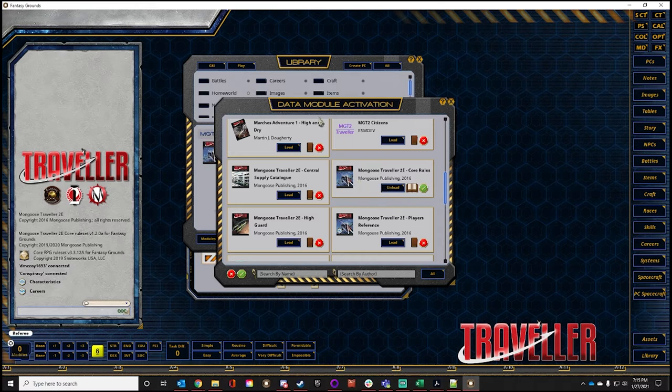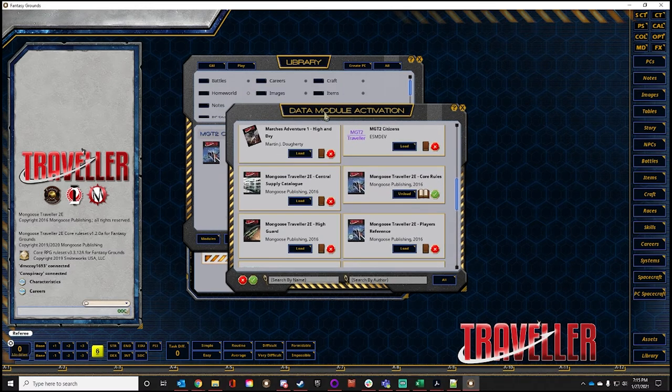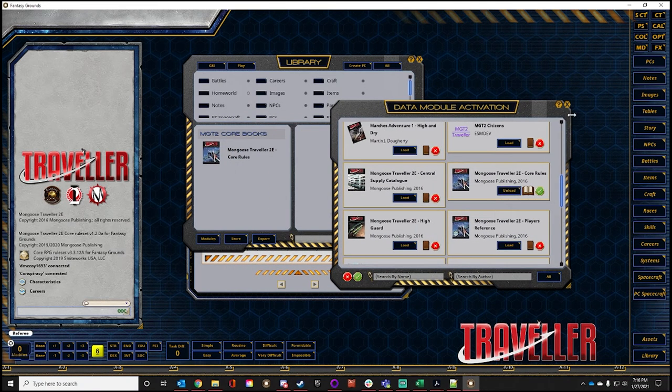So I'll give you a second. Do you guys both have your core rules loaded? Yes. Yes, I do. Okay, we are about to have Alex join. She's done character creation once, so this will be good.